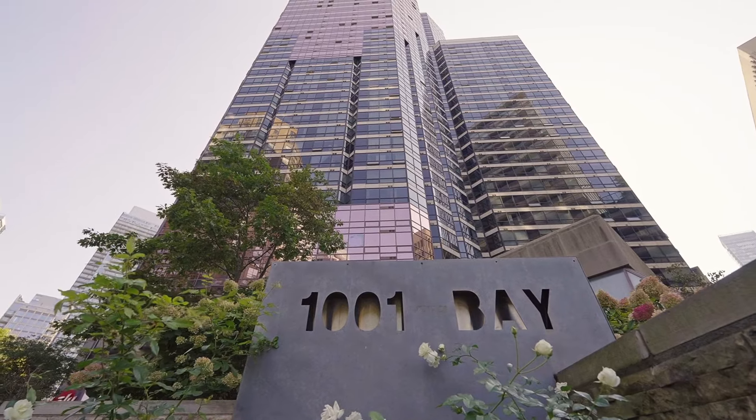Unit 708 is 671 square feet — it's a one bed and den or two bedroom layout and there are tons of upgrades. The flooring, the kitchen, the appliances, the light fixtures — it's been freshly painted, new trim, baseboards, and the bathroom's been updated. It's an absolute move-in condition property.